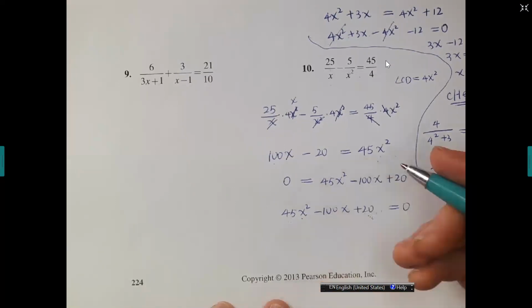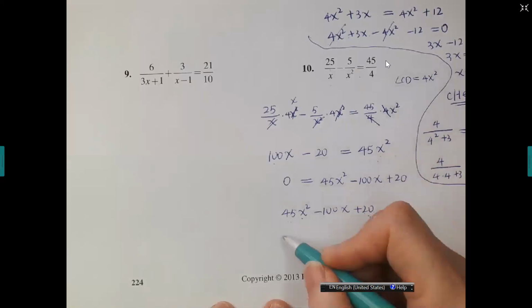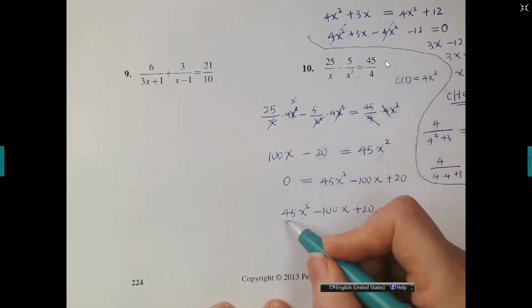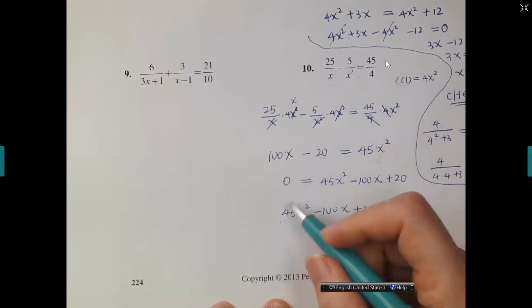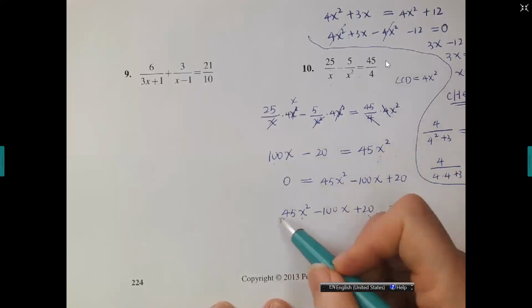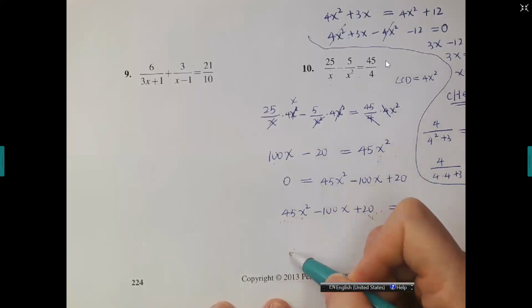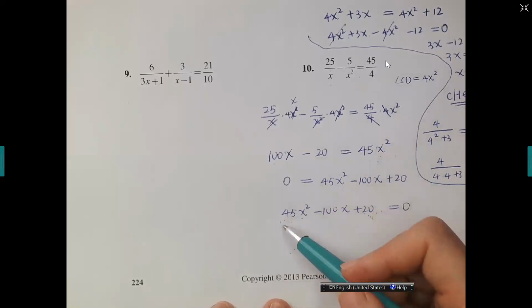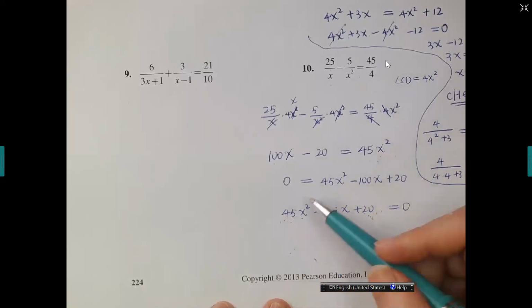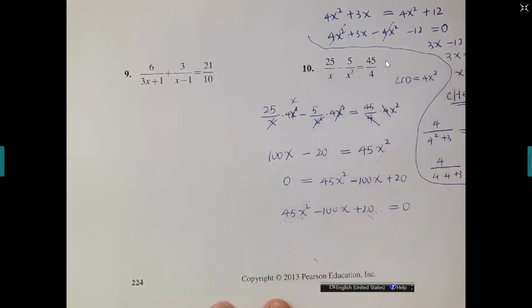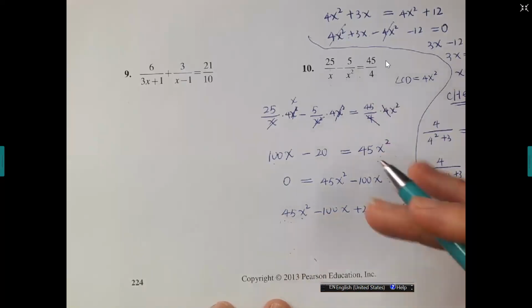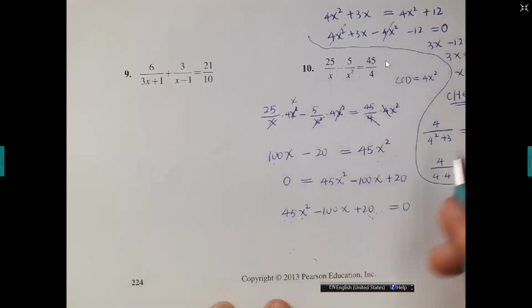Instead of just jumping to the 2 numbers whose product is 45, there were so many possibilities: 1 and 45, 3 and 15, and 5 and 9. There are 3 combinations, and you get 20. That will be too much to go through. So before I do that, I always follow the procedure: to factor anything, always check the GCF first.